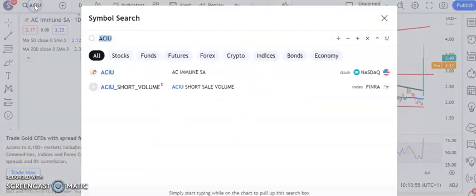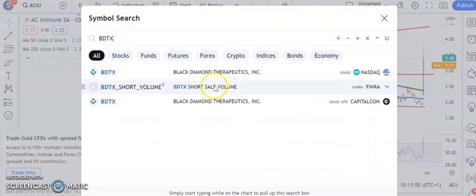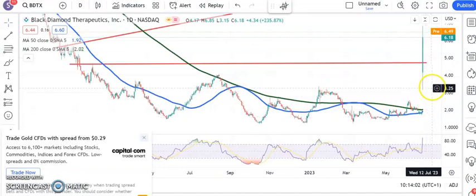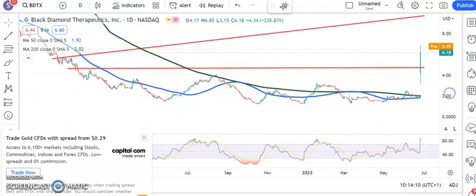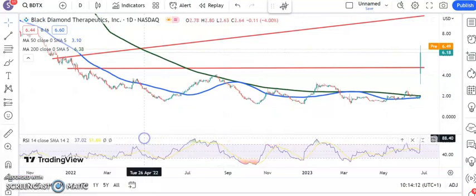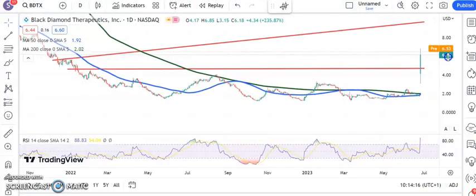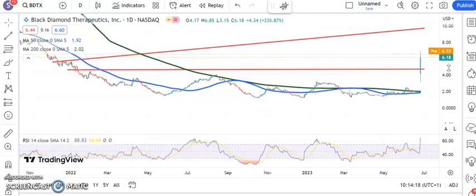One of the biggest rises of yesterday is coming up now — Black Diamond Therapeutics. We've had a massive gap and actually pushed through former resistance on the way down around $4.70. Above $4.70, we're looking for a resistance line projection from the end of 2021, currently pointing as high as $10.00 — so maybe $10 by the end of next month while we're above that $4.70 area.